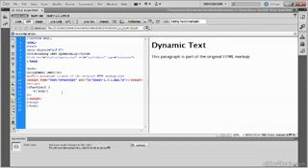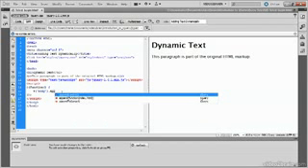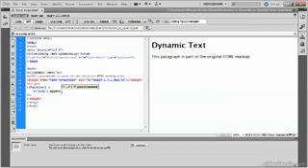Now to add something to an existing element, you use the jQuery append method, and you access jQuery methods by adding a period, and then you see that Dreamweaver brings up all the jQuery hints. So if I just type app, that brings me to append, and I'm just going to use the first one there. And what I'm going to do is to type in some HTML.